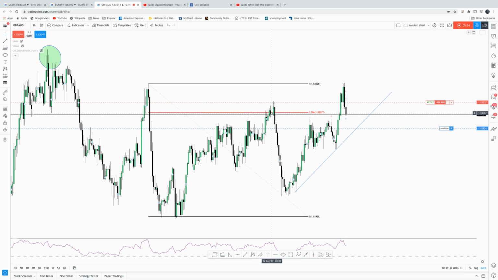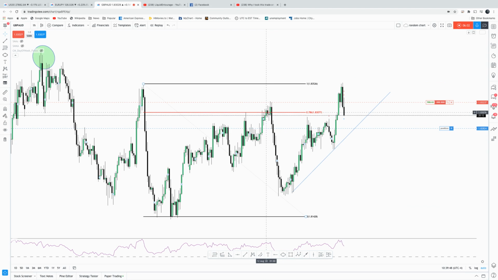If you want to catch a sniper entry, once you start seeing rejection, so you have the 786, you have rejection, then you have a bullish candle again. It broke the 786, but then you keep on seeing wicks to the top. It would have been a very aggressive trade to take.